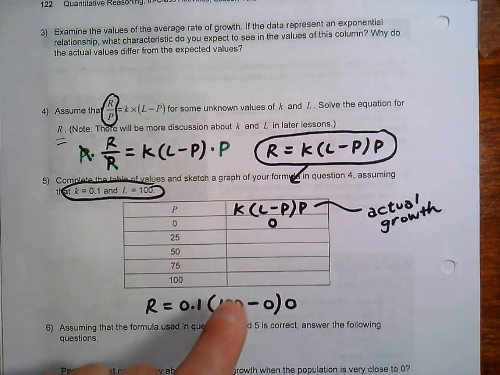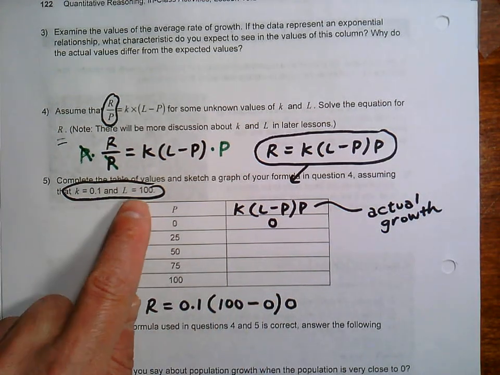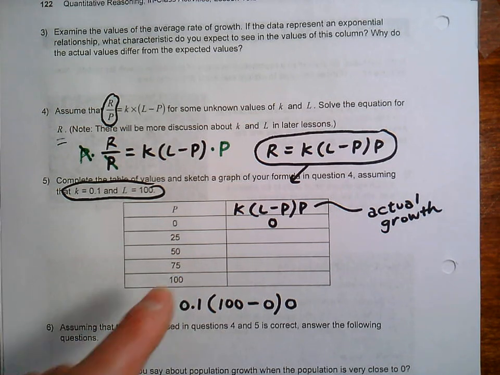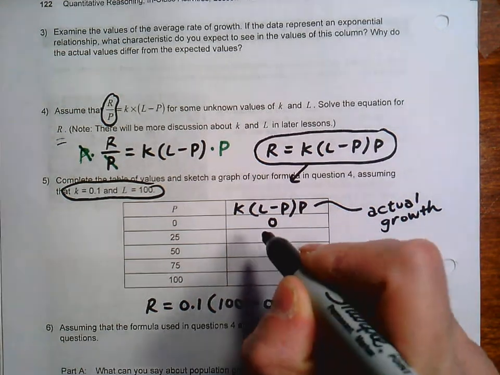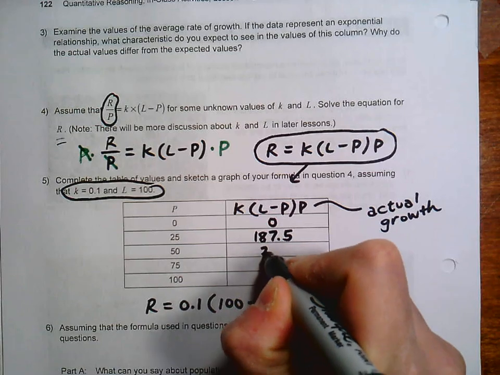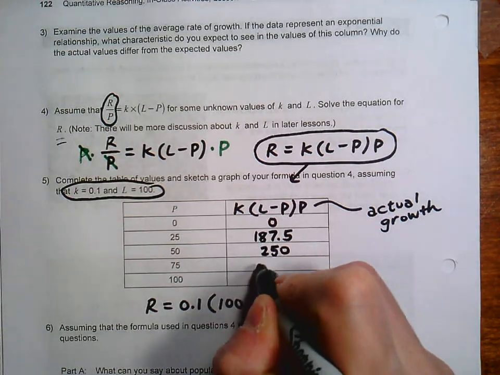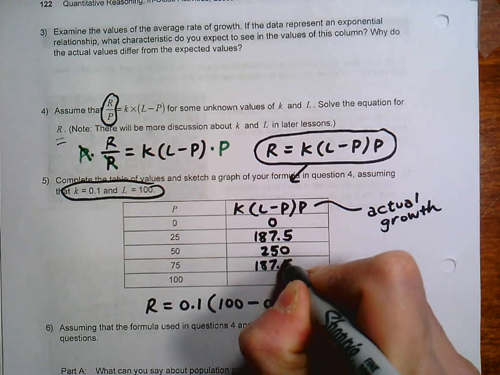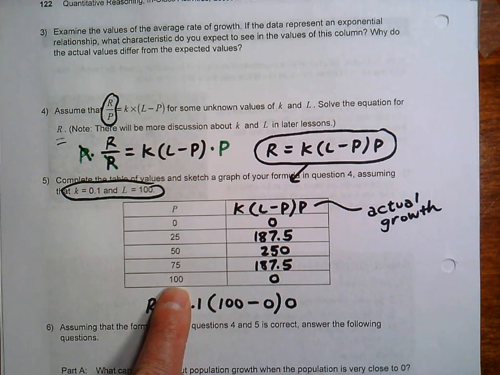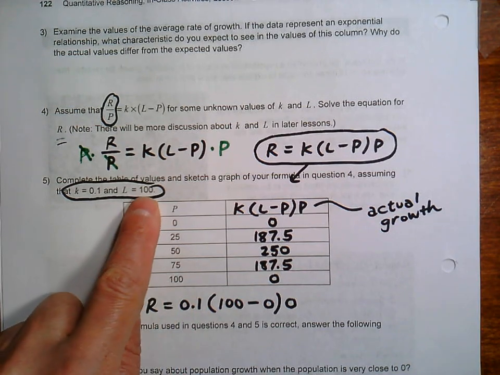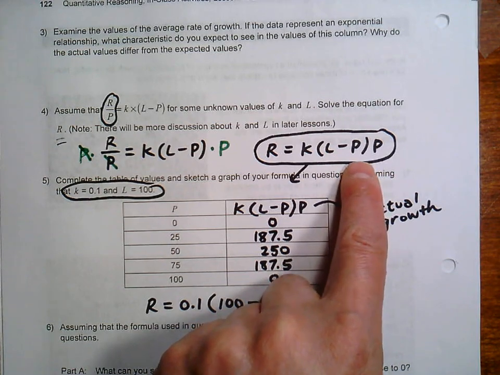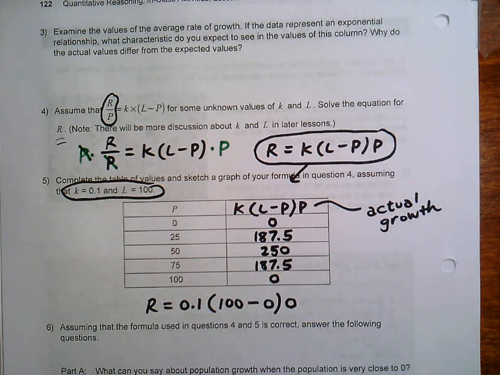And then for the rest of the table, you still use this K and this L, but you keep changing the P, right? So you do it for different values of P, and then you can fill in the table. So you can try this on your calculator. So you see the numbers definitely go up, and then what happens is they drop, right? So there's a reason why this happens. This one should make sense. When P is equal to 100, right? If L is equal to 100, then right here you have 100 minus 100. So your center entry is 0, and that's why we get this 0 here.